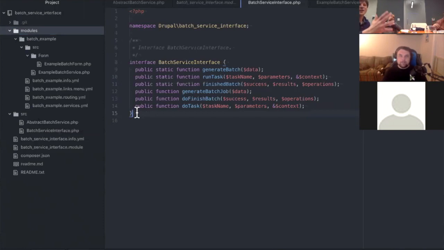Right. Because they are just a class. You just create a class that defines your queue worker, and it just takes over and handles scheduling it, putting it on the queue, and all of that. You don't have a hook over here doing one thing and a hook over there doing another thing. You create a class and Drupal notices it and uses it. Nice. A much cleaner implementation. It sounds a lot better.